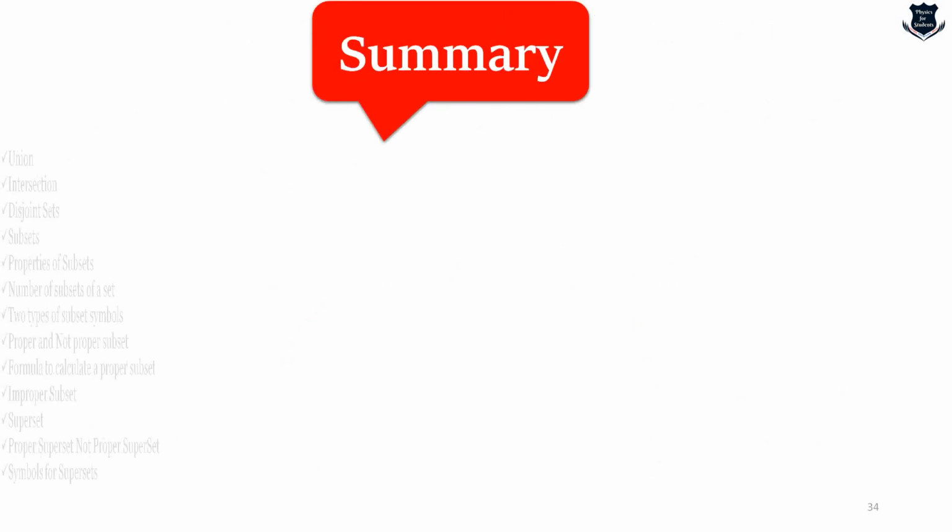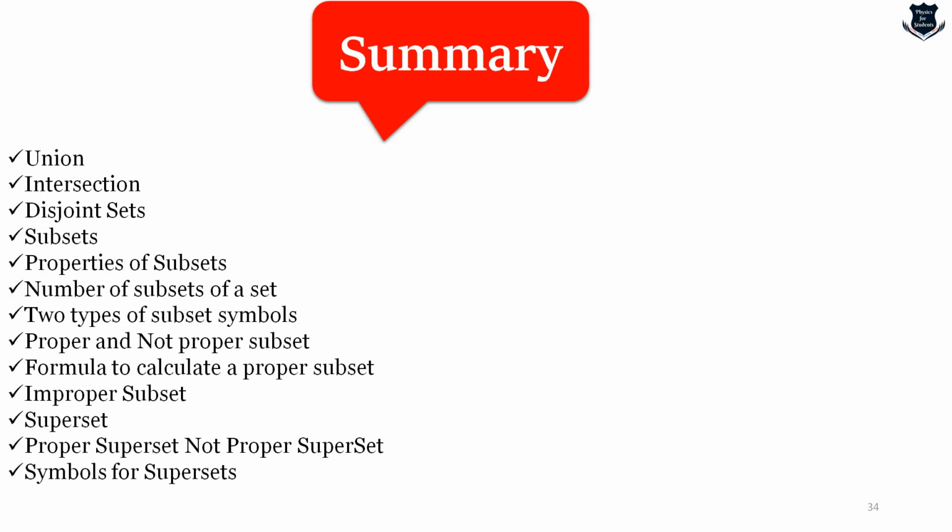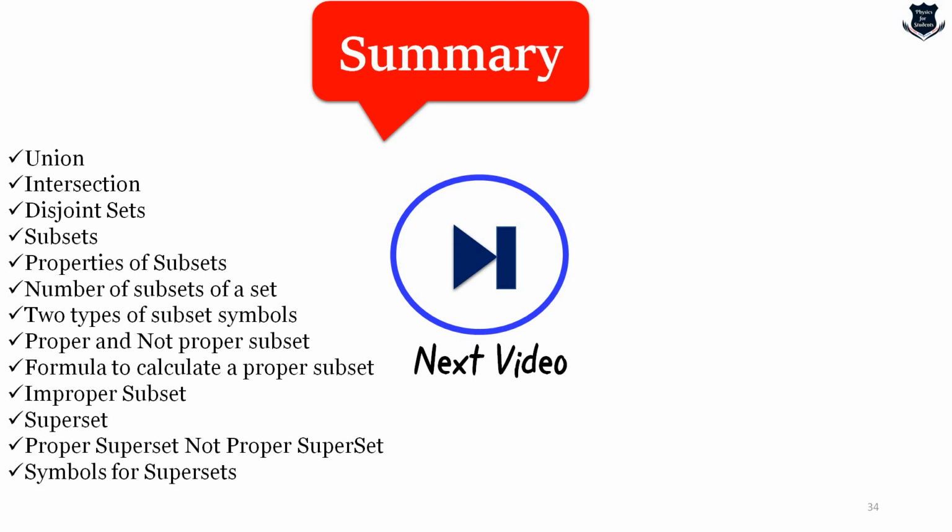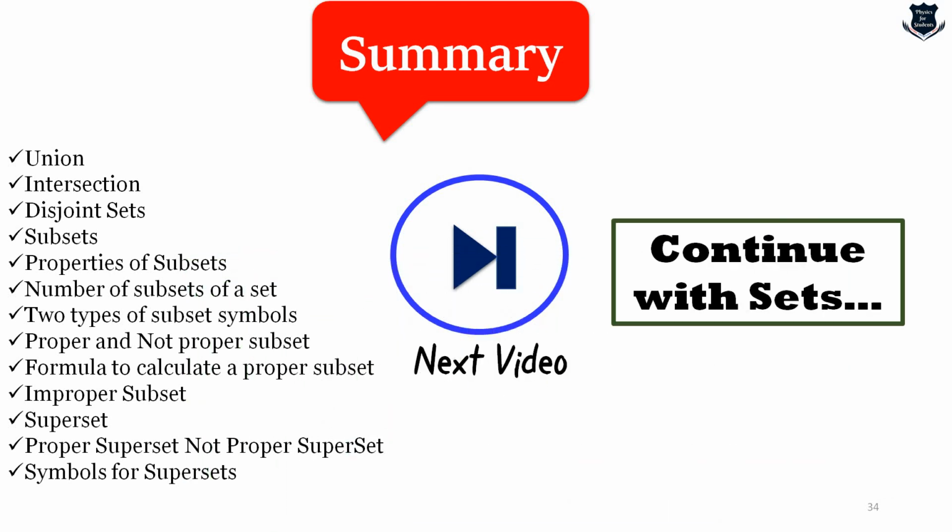So that's it for today's video. We have got a total understanding of union, intersection, disjoint sets and a lot. I will continue with the next video a little bit more on the sets, because there are certain things like cardinality, etc., which I have not covered, otherwise it would be a very long video. Stay tuned for the next part of the sets, and then we will jump into the real numbers and start with real analysis.